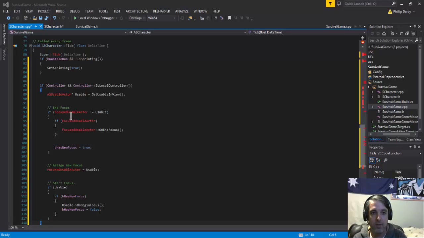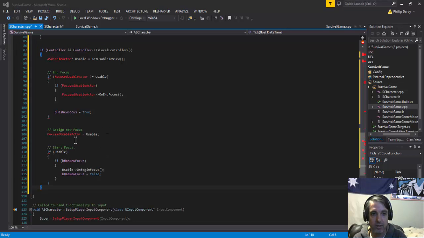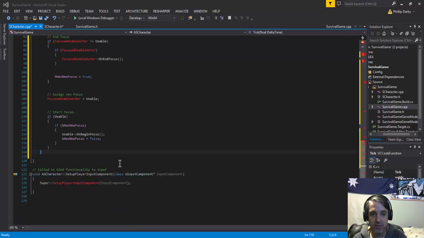Then ending focus. If FocusedUsableActor not equal to Usable, then if FocusedUsableActor is true, then FocusedUsableActor OnEndFocus. Then bHasNewFocus is true. Then we're going to assign a new focus. FocusedUsableActor is equal to Usable. Then we're going to start the focus. If Usable, then if bHasNewFocus, Usable OnBeginFocus, bHasNewFocus is false. And that is it for that one.